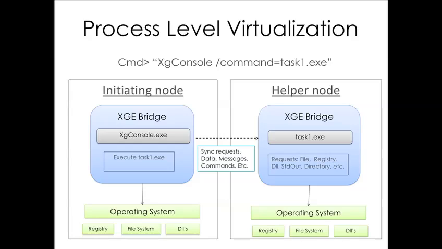Okay, so first, this technology requires, as I said, intimate knowledge of the Windows API. You need to encapsulate all the possible calls a process is making to the Windows operating system. So what we need to do essentially is to understand all the API calls that a process can make to the operating system in order to know which one is file related, IO related, which we want to virtualize from the initiating machine, and which one is a legitimate operating system call on which we want the node machine to use its tasks.